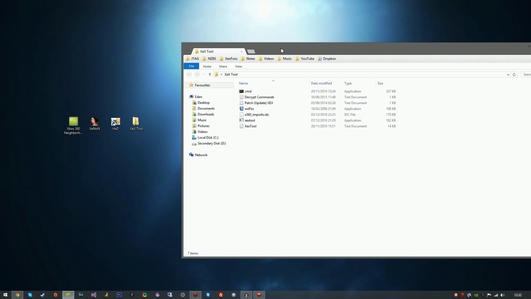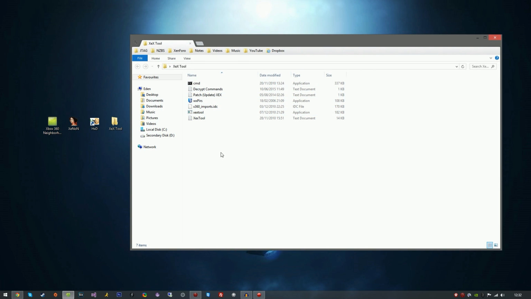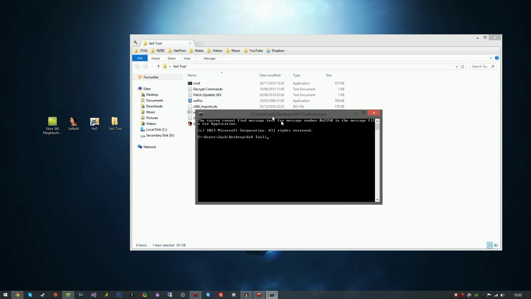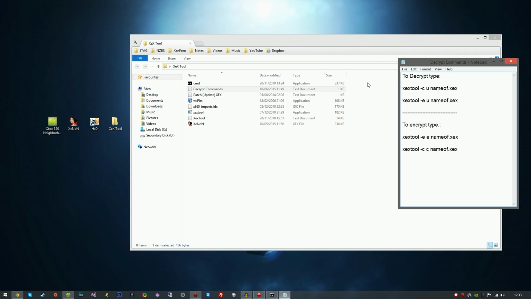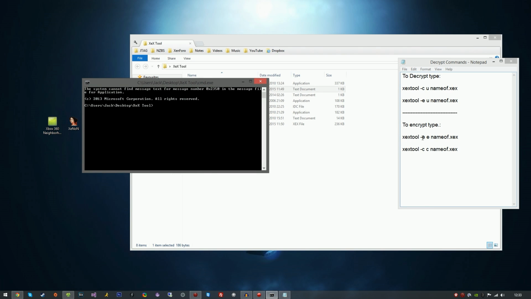So once you have everything and you are ready to go, you're going to want to open the XeX tool folder, get your XeX, copy it, paste it inside your folder, or just drag it, either one. Once done that, you're going to drag and drop XeX tool onto CMD, as that will basically open the XeX tool in command prompt. Then you're going to go ahead and open the text document, which you can find inside this folder. I left it in there so you can basically just copy and paste the commands into the CMD window, as I don't expect you to remember this, and I certainly don't remember it either.